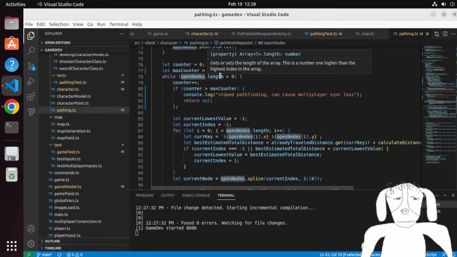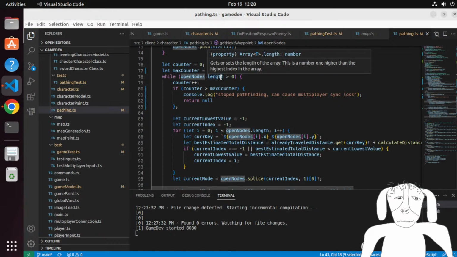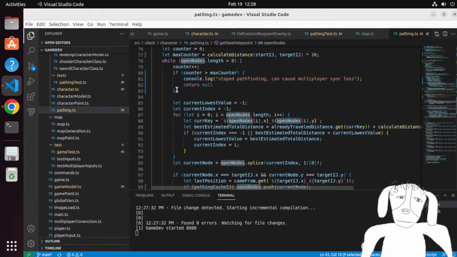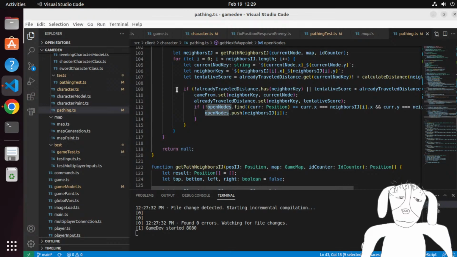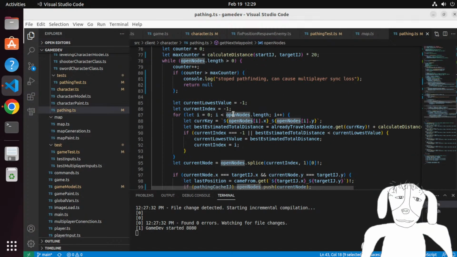Here. Maybe I have made a mistake altering this thing here. I have to think.